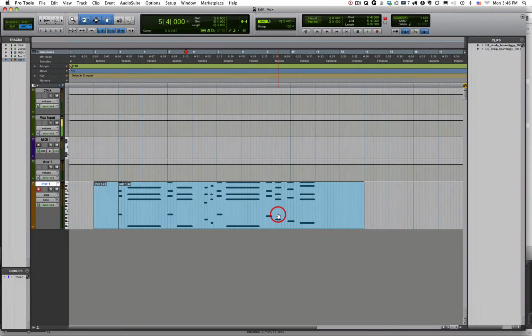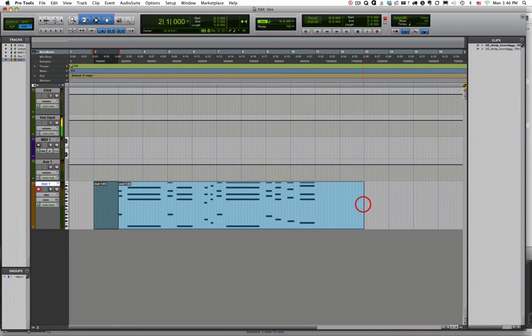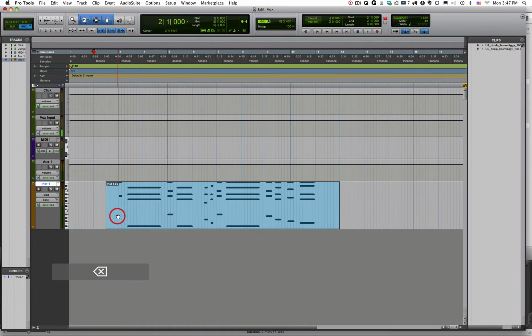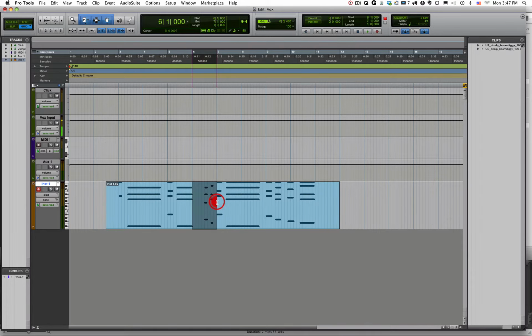Now that we have a piano part for our song, at least the first few bars, we can edit and look at this MIDI data in a variety of different ways. In Pro Tools, there are 3 different view selectors that we can choose from to look at our MIDI data. The one that is the standard and usually appears is called the Clips view. In the Clips view, it allows us to manipulate our data just like an audio clip. So here you can see I can grab and I can trim this. I could delete sections out of this. So this is just the clip view. It allows us to edit our MIDI clips.